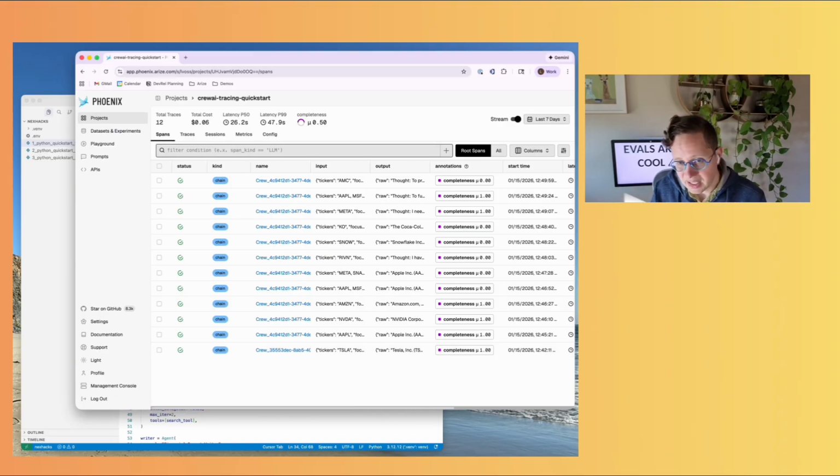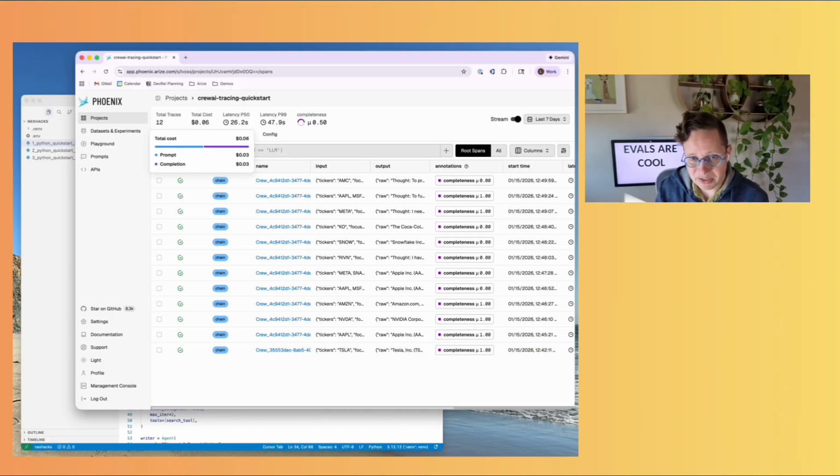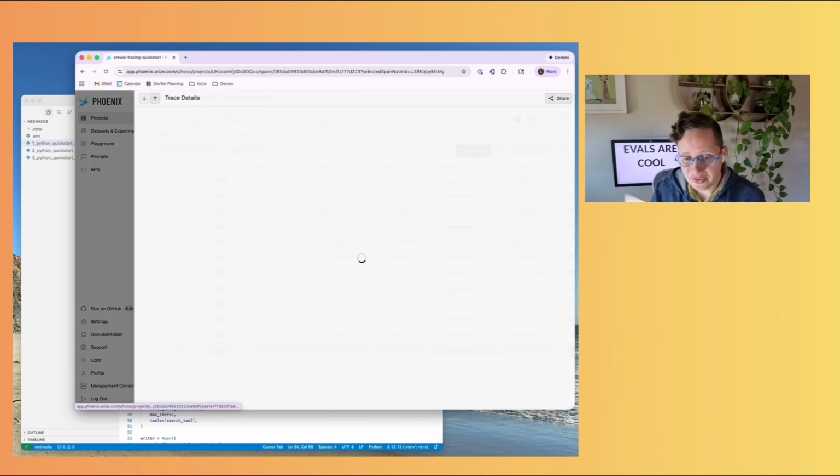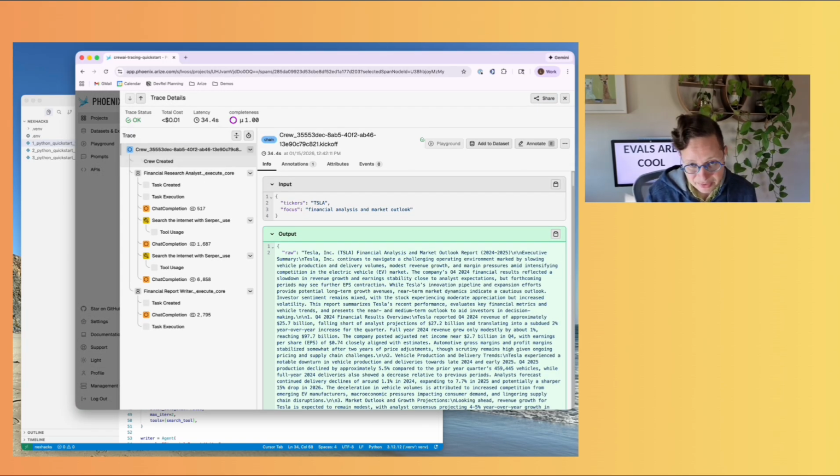You can see in the overall view whether or not traces ran successfully, what they're called, and the input and output that they had. You also get some summary data, like how many traces you got, how much the total LLM calls in your traces cost you, and the latency of those calls. If you click in, you get a lot more information. So you get the cost and latency. We'll talk about completeness in the second video. And you get a full graph of everything that your crew did.